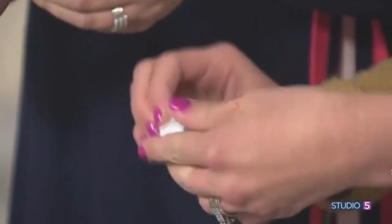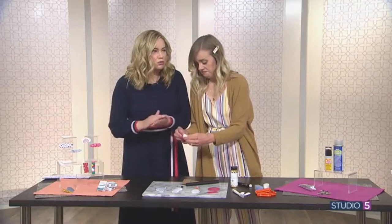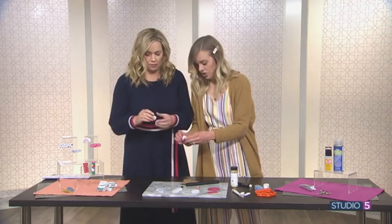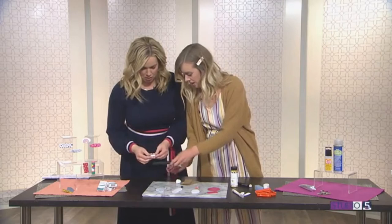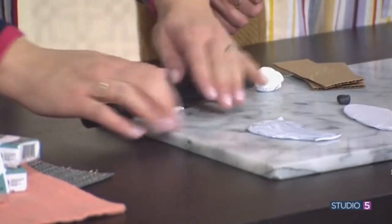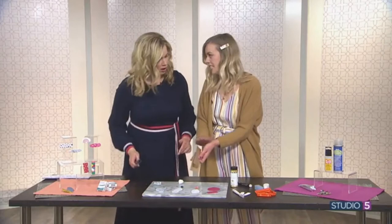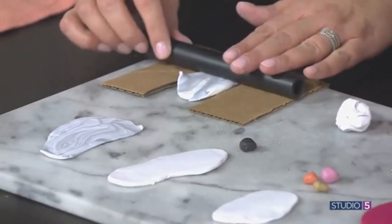After you've layered it a couple times, roll it into a ball. The gray and white aren't that contrasting — it's subtle, so you could wear it as a neutral. If you want it a little more swirly, you could twist it a little bit. After you feel like you're as swirly as you want, you just roll it out. This is a trick I like to use if you don't have a pasta roller: put two pieces of cardboard on each side and roll it until it's level with the cardboard.